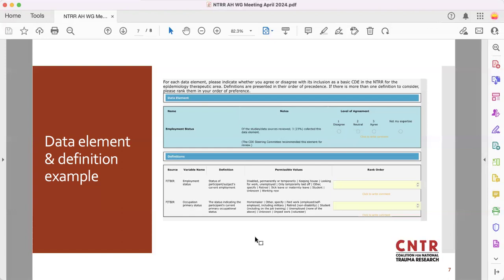So do you feel like those words should be changed, instead of "I think agreement" to "I think so," right? Because what are you really asking? Level of agreement doesn't really make a lot of sense for what we're trying to do. It's either you want to include this variable or you don't, or you don't have an opinion about it necessarily. And then the rank order is also, similarly, to try and have more discrimination amongst the different definitions. So I think they were good changes.